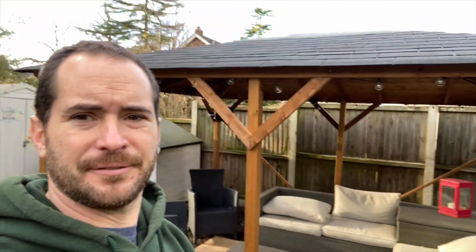See, we've nearly finished the roof now. I'll give you a better look at that in a second. And we added some lights and put the furniture underneath it.